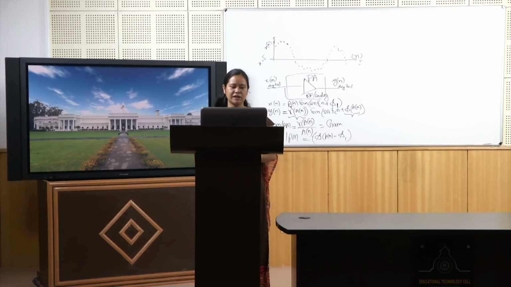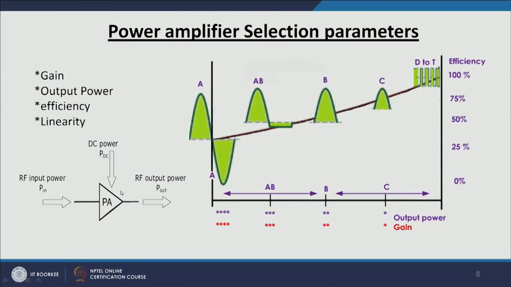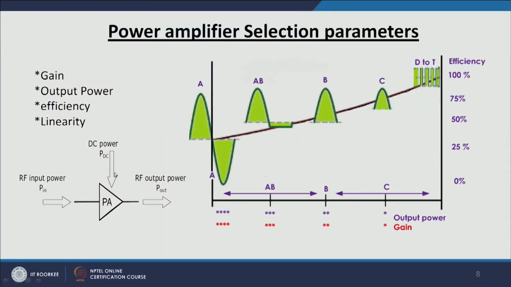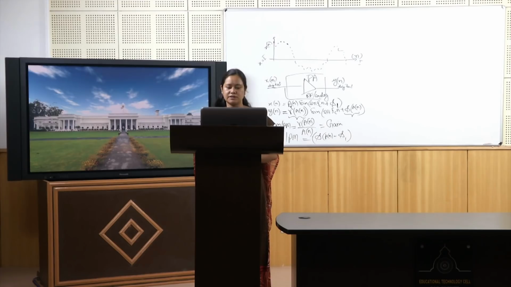Now, typically a power amplifier takes RF input power, which is the signal which we want to amplify. Apart from that, it takes DC power from some other source. Some DC supply is always connected there, and by using the power of this DC supply, it provides the power to this RF input power, and it has this high output power which is called RF output power in this range of the frequency, which is the RF frequency range.